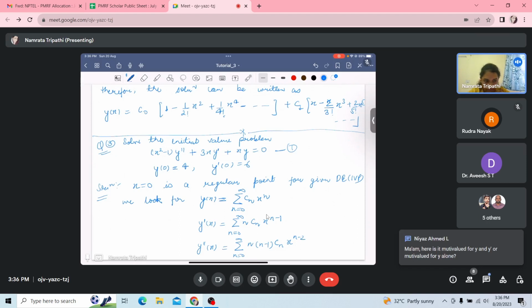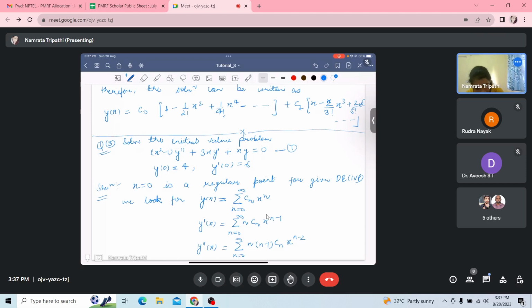Here, is it values for y and y dash, or values for y alone? Values for y or y derivative. In an initial value problem, if initial conditions are given for y and y derivative, at x = 0, then this is what we call given at a single point. Yes, y and y derivative. Okay. Please put these values and calculate. C0 is 4 and C1 is 6. Yes, 4. C1 is 6. It is the correct answer.